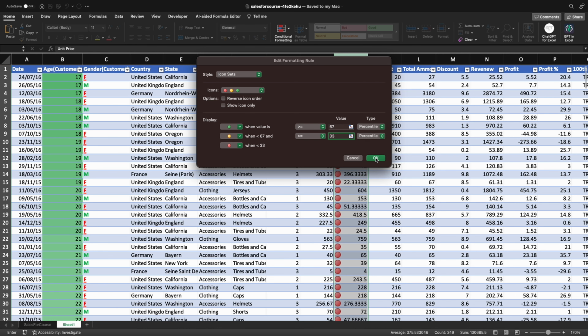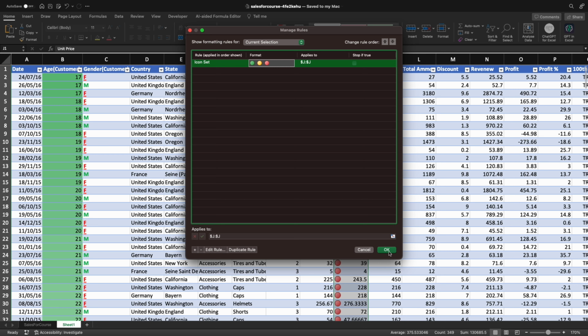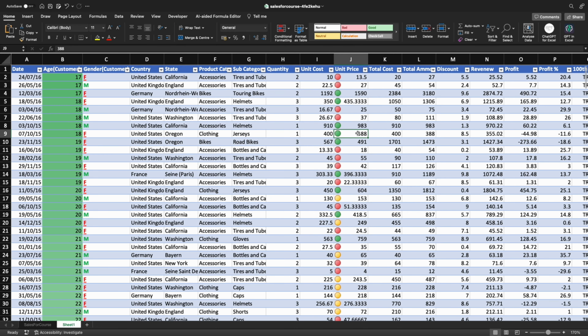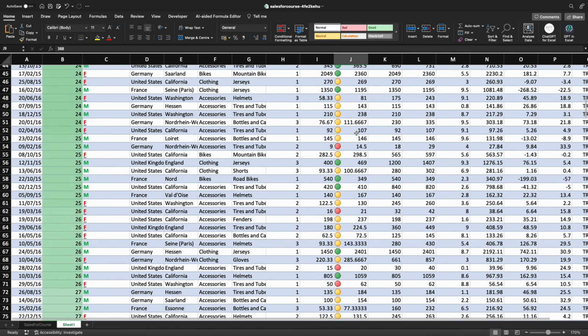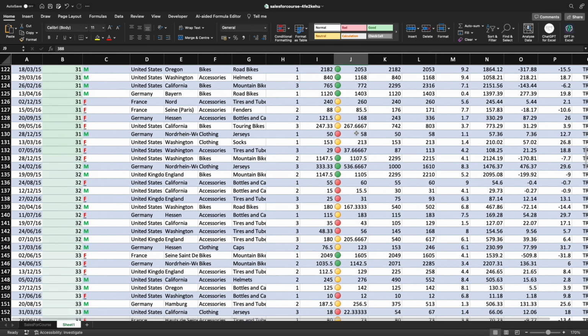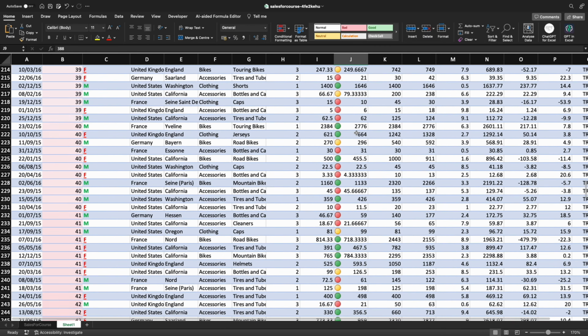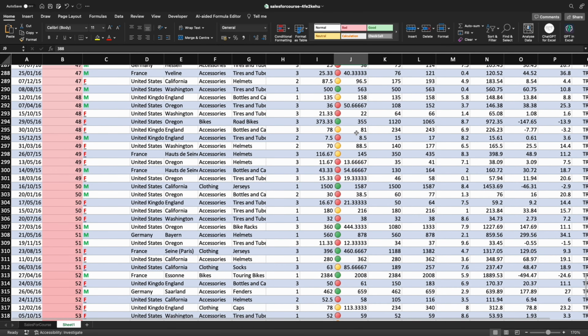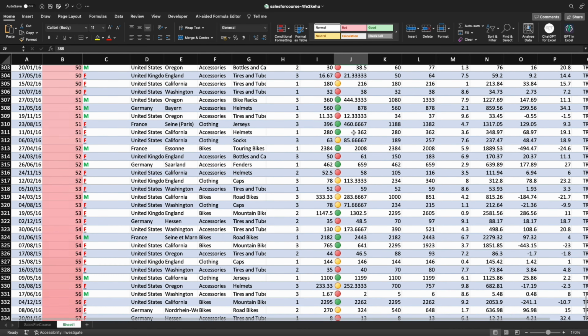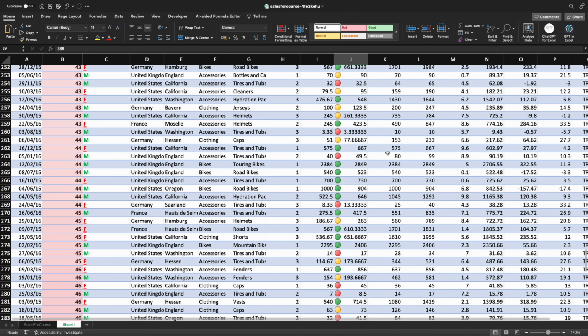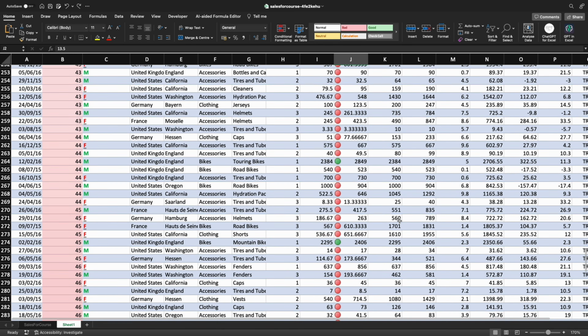We could also write a rule of our own. Now you see the red, green, and yellow icons are very well distributed. That was formatting with icons. There are many more icon formatting options in the conditional formatting menu. Try all those on your own to get a good grip of this awesome Excel trick. Scrolling back to the top.